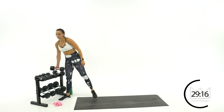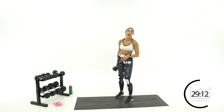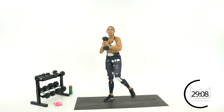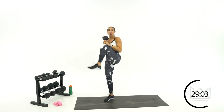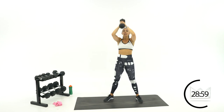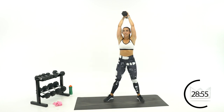All right, so if you'll forgive me for my baseball pitching mechanics, never been a pitcher, but we're gonna take this chest press, hike the knee, overhead tricep extension. Come back to your chest, up, overhead tricep extension. Ready? Start here at the chest with me. Let's go. Knee, press, extend.